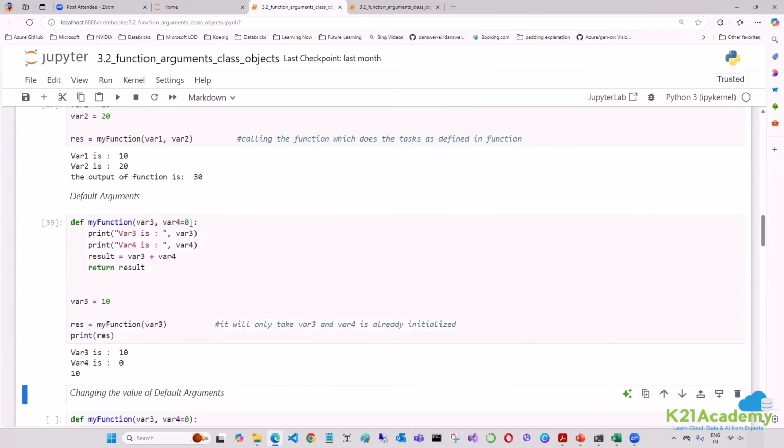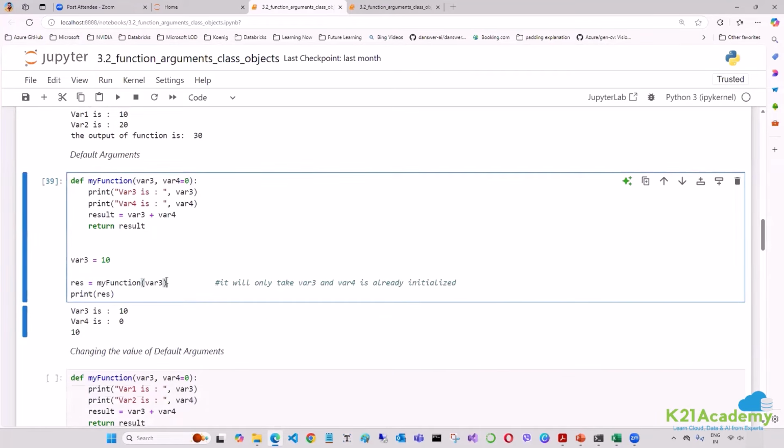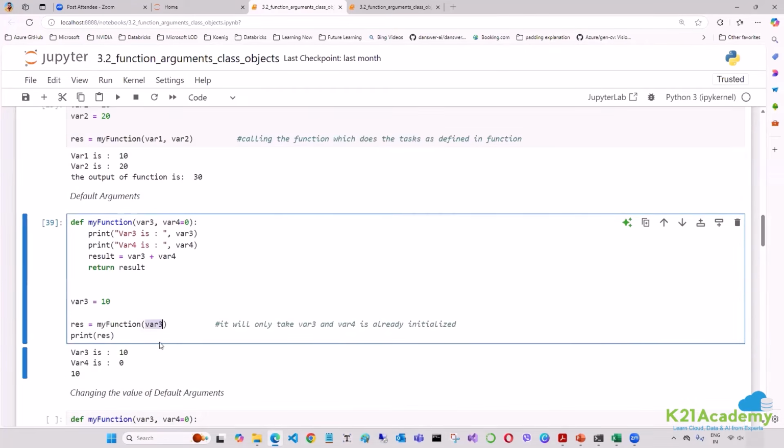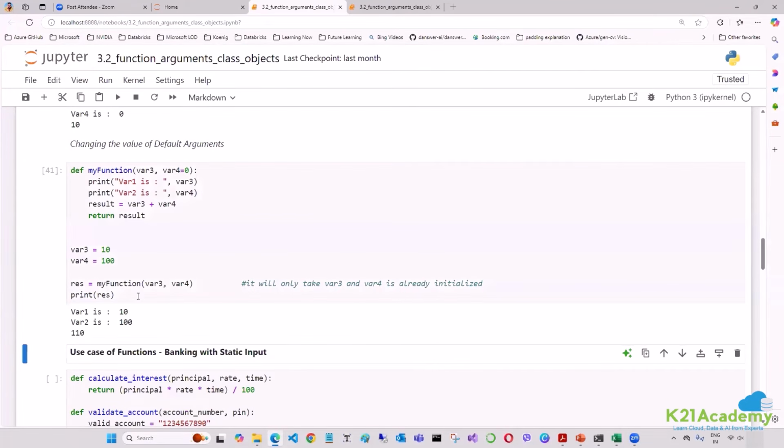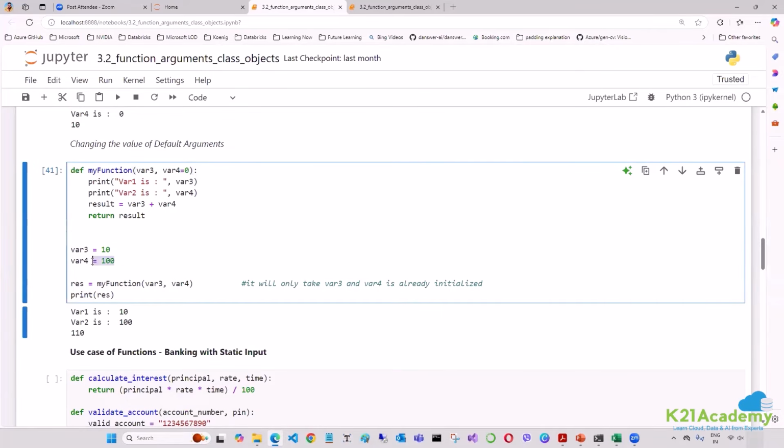Okay, you can pass it at the start, or if you want to pass it afterwards also, you can pass it afterwards. You can define it here, you can pass it here. Basically everything means the one and the same. Now this is what I wanted to show. So this is what we have executed. We can change the value. I told variable 4 is equal to 0, and if I define variable 4 is equal to 100 here or here, basically it will mean one and the same.